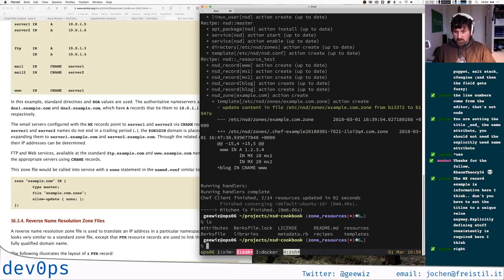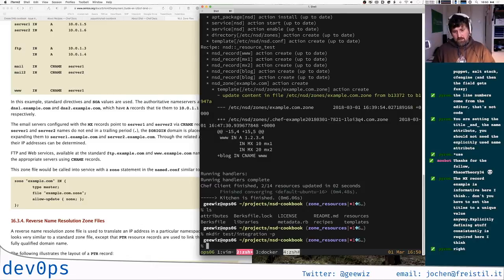I think we don't have a test directory yet, so let's do this. Test integration, and let's do a zone spec.